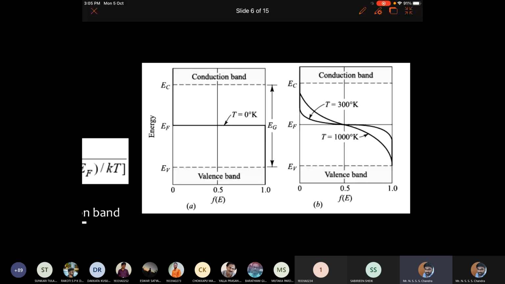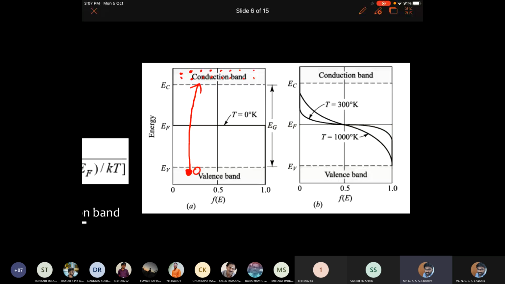Usually, a bound electron should be present within the valence band. If an electron has to become a free electron, it should receive some energy. Usually it will receive the energy from thermal agitation. When the electron receives the energy, it can move and occupy the conduction band. So it will travel from the valence band and go to the conduction band. When the electron leaves the valence band, there will be an empty shell in the valence band, that we are calling a hole. So you will find the holes in the valence band, whereas free electrons in the conduction band.